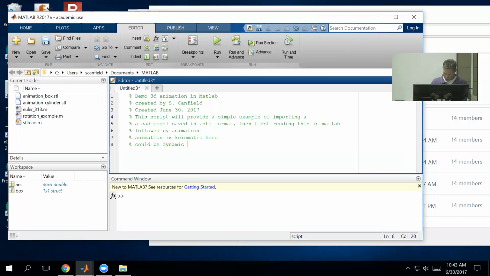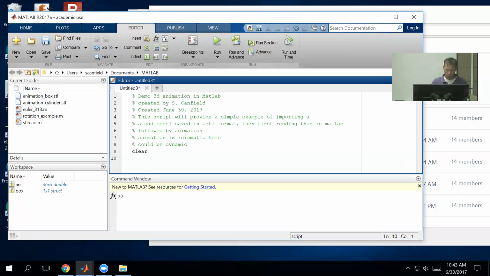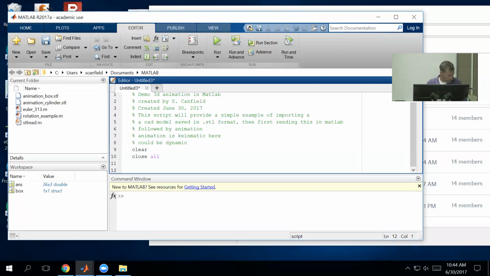Okay, so the first thing we'll do is clear the workspace. If you'd like to clear your window, you can say clc. If you'd like to close the graphics windows, which I do, you can say close, and you can close whichever figure is available, or just close all. So I recommend we do those 2 things. The first key command we need is to read in the STL file, and let's give it a name.